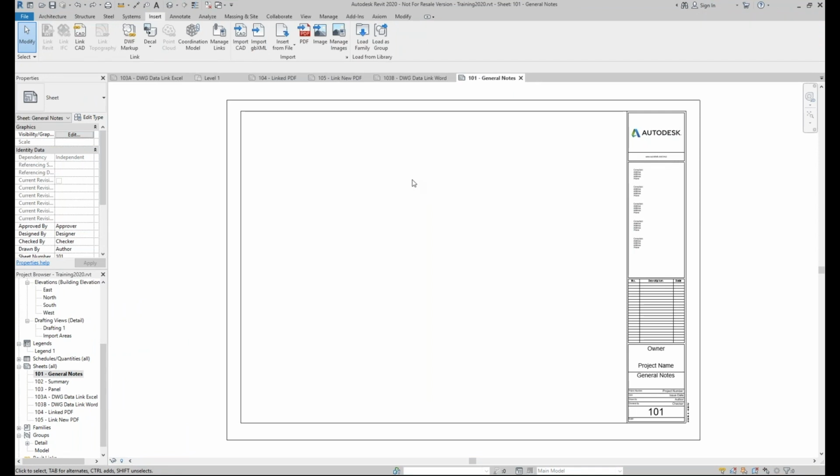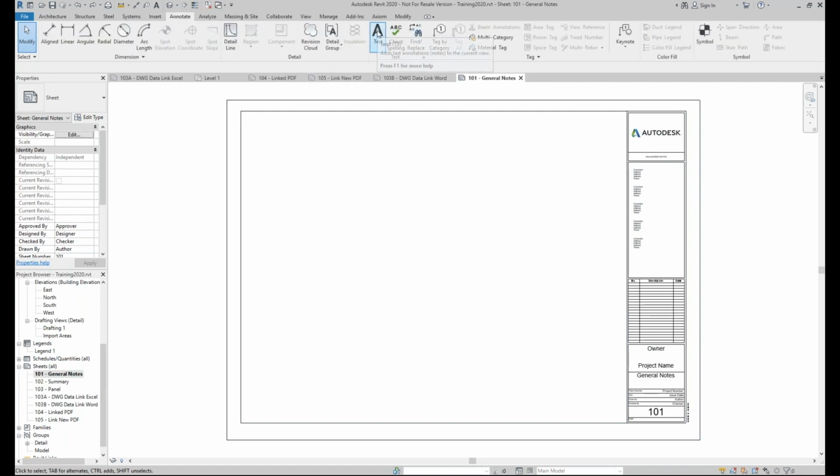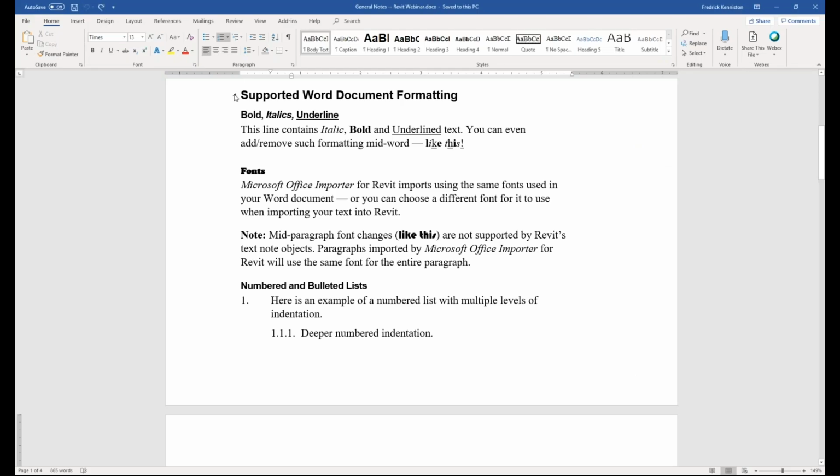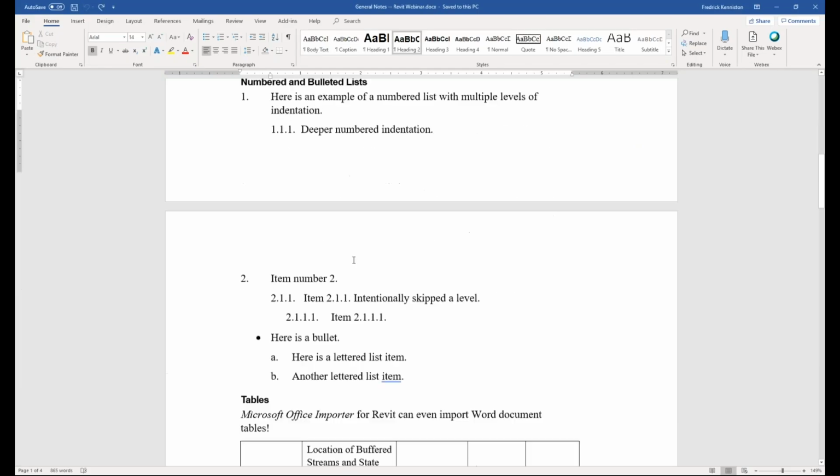And one of the ways that I've been dealing with importing Microsoft Word and Excel files for a while in MicroStation, AutoCAD, and then more recently in Revit. And here's some of the things I know from talking with Revit users that they've done to try to get Word and Excel data into a Revit project file. So one of the first things they'll try is, from Annotate, go to Text and enter an insertion point, and then go to a Word file like I've got here and grab a swatch of it.